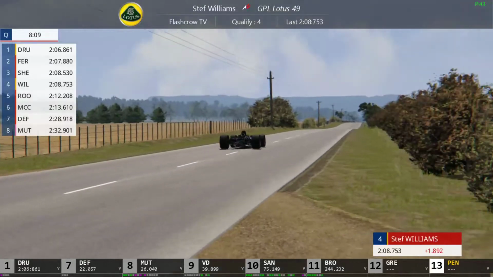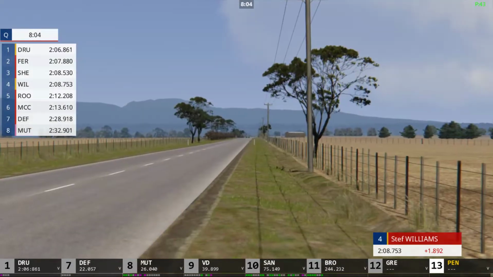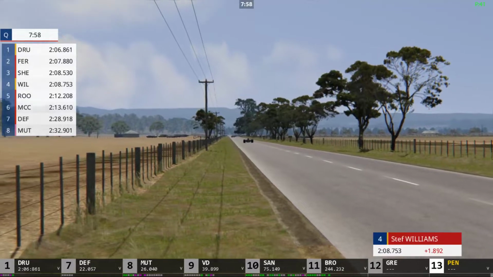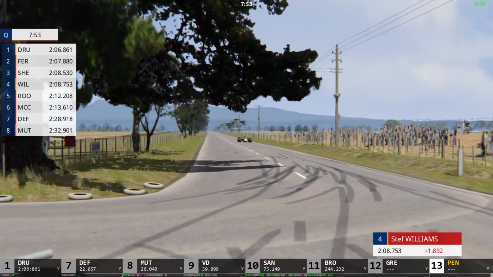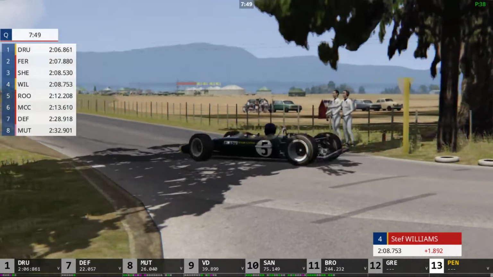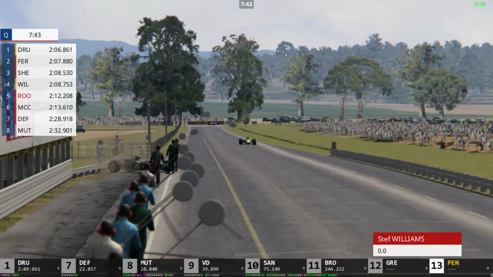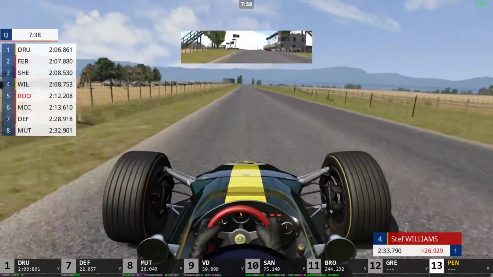Let's watch Steph Williams in the Lotus, and Steph is just coming along the back straight as it stands. It's pretty difficult to tell exactly where he is on the circuit, actually, because of the layout of the track. He's heading down now to, I believe, Mountford Corner, which is the final corner of the lap. And indeed it is, there we go. And he's about to start another flying lap. So let's watch on board with Steph Williams as he shows us around this long Longford circuit.